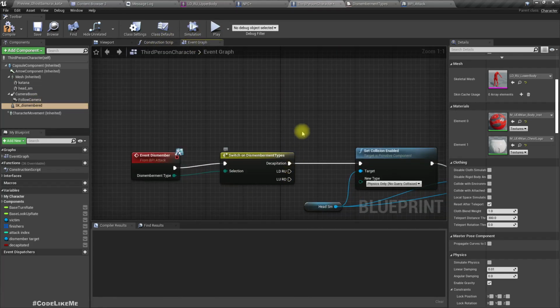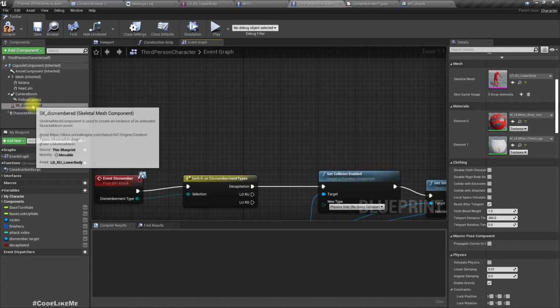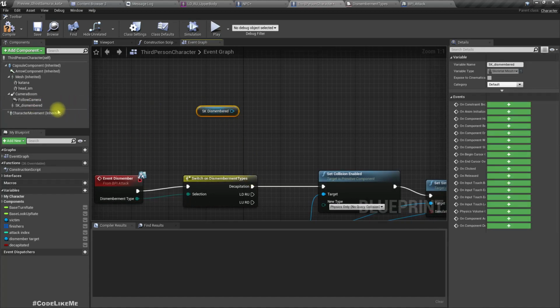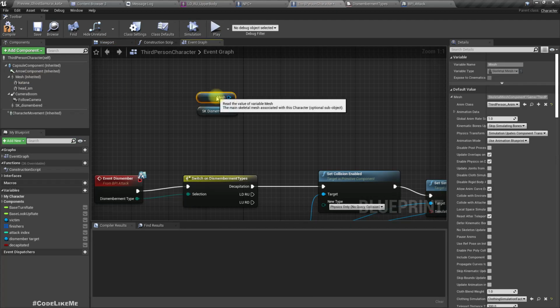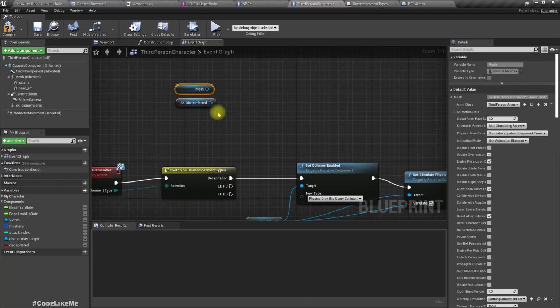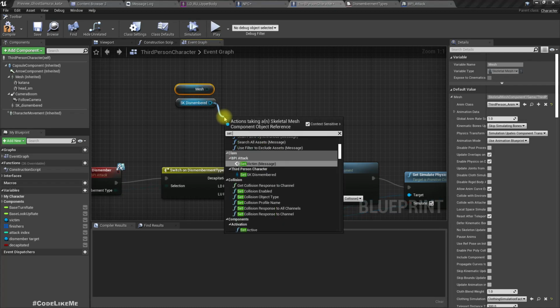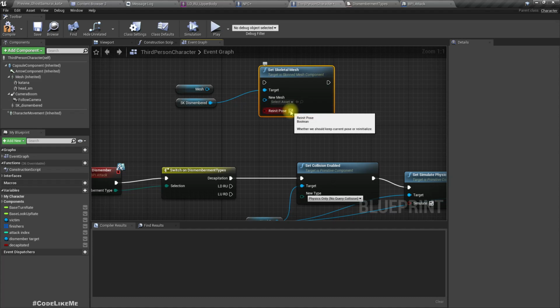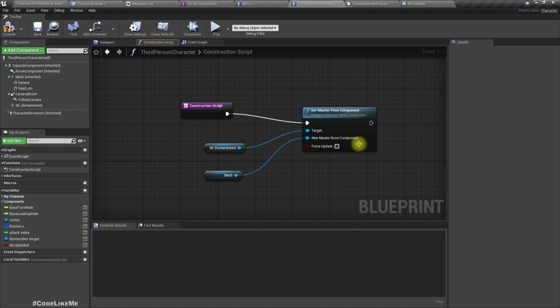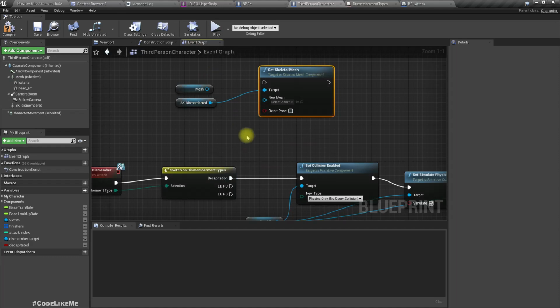Okay, so if it is a LDRU cut, what I have to do is get a reference to dismembered and get a reference to the mesh as well. Set skeletal mesh to, I think I should not enable this re-init pose, and I have already set the master bone this way.